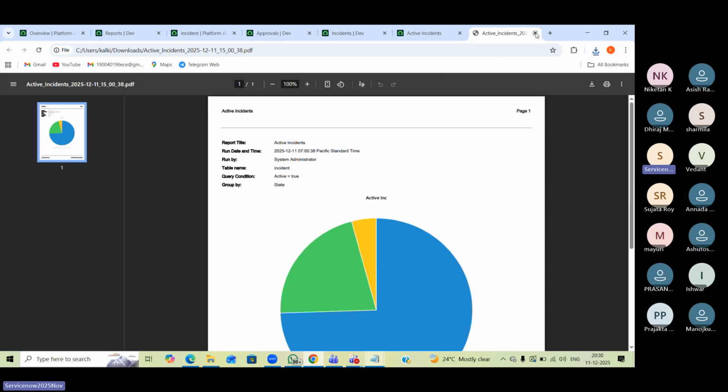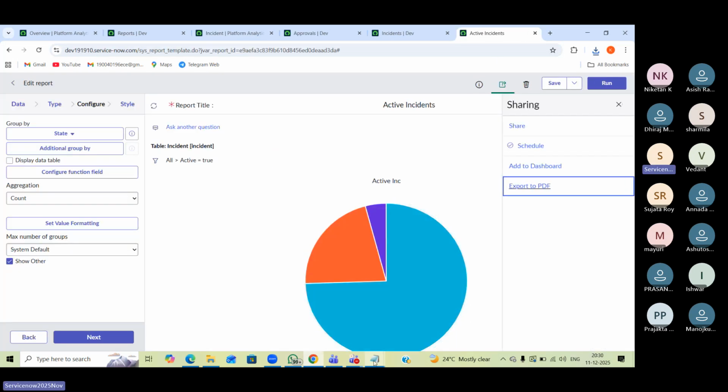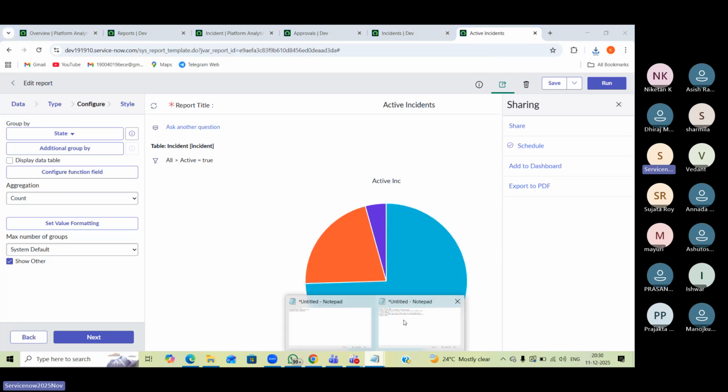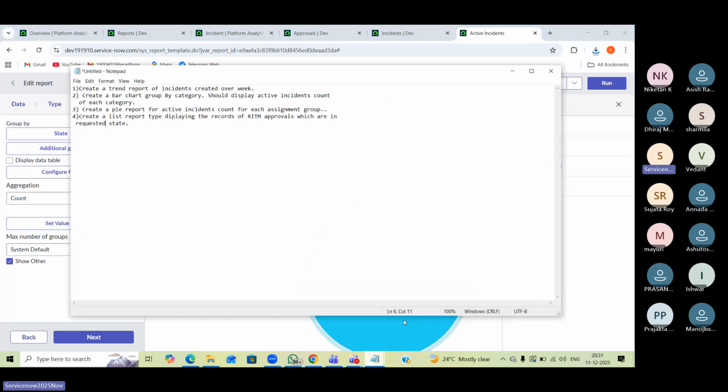got it? So I need all these four reports to be created because tomorrow's session will be a continuation of these reports. Tomorrow I'm going to explain application menus and modules. So in that module also we can create like this. Whenever a module is clicked on, you can let a report be opened like that. Okay. Any doubts regarding this?